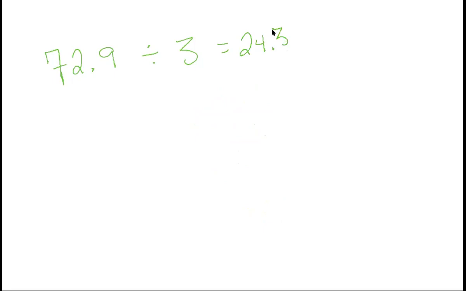All right, so now what happens? Can I not change my color? Yeah, it won't let me change the color. All right, that's fine. Oh, okay, it did. Let me change the color. Okay, good. So what happens when I change it to 72.9 divided by 0.3? Now, how do I set that up?